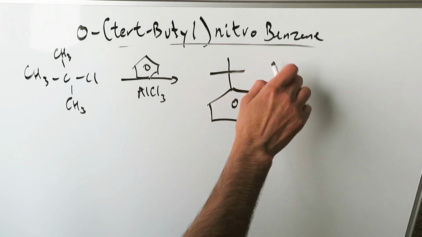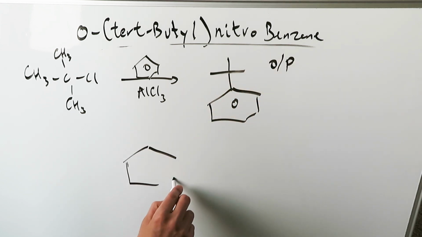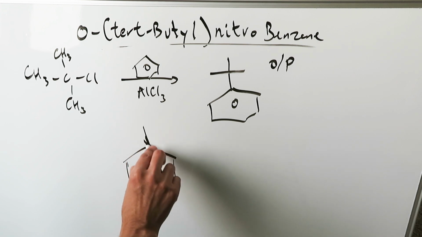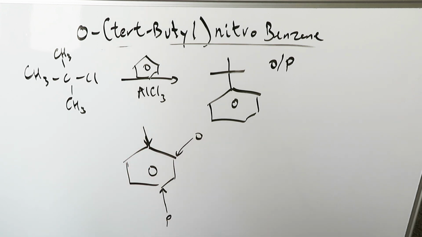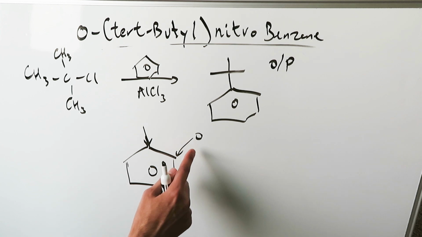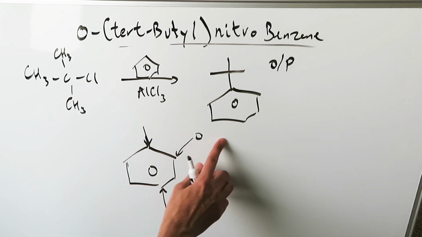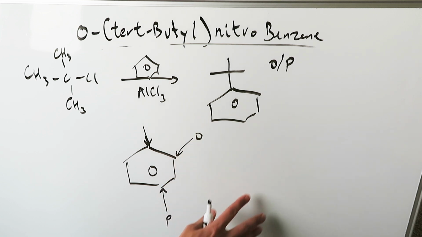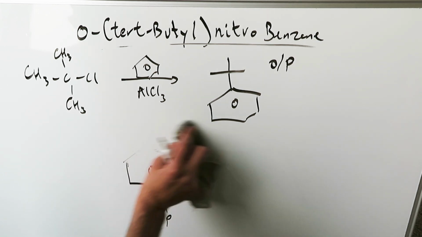This tertiary butyl group is an ortho para director, meaning on your benzene ring, when you're looking at it, if your item is right over here, it can either add something here in the ortho position or it can add something here in the para position, but it is more likely to add something in the para position, the tertiary butyl, than in the ortho. But we want to have the nitro group attached over here, so how can we guarantee that a nitro group will attach in the ortho position when in reality it would more likely attach to the para position? And you can do so by using a blocking group, and I'll talk about that.